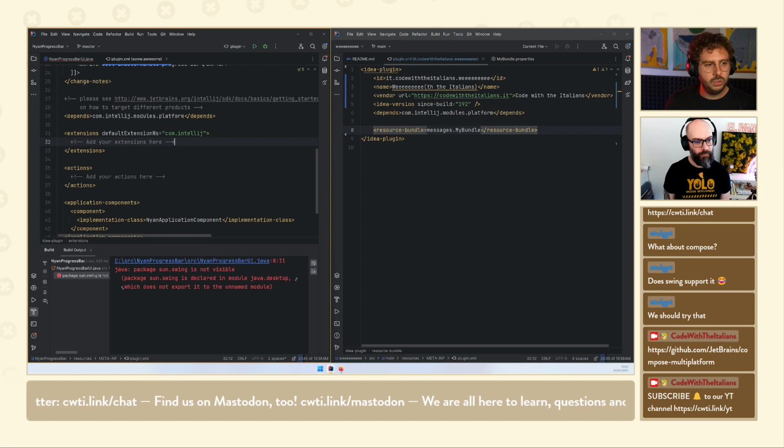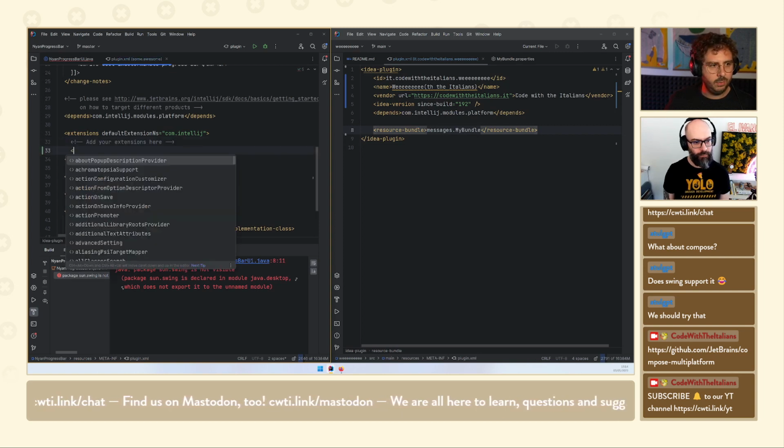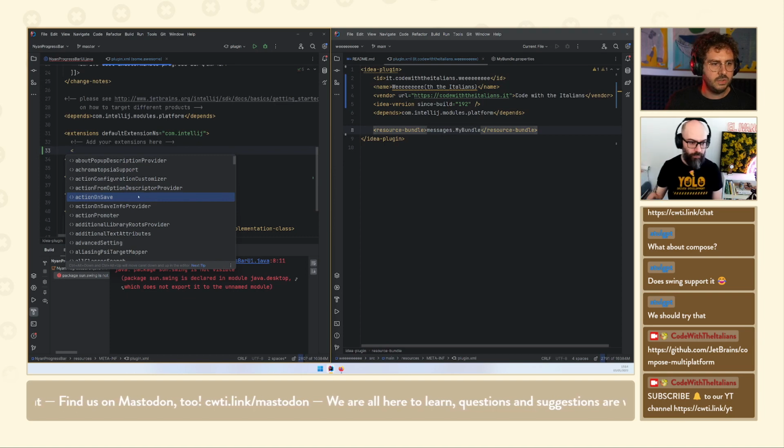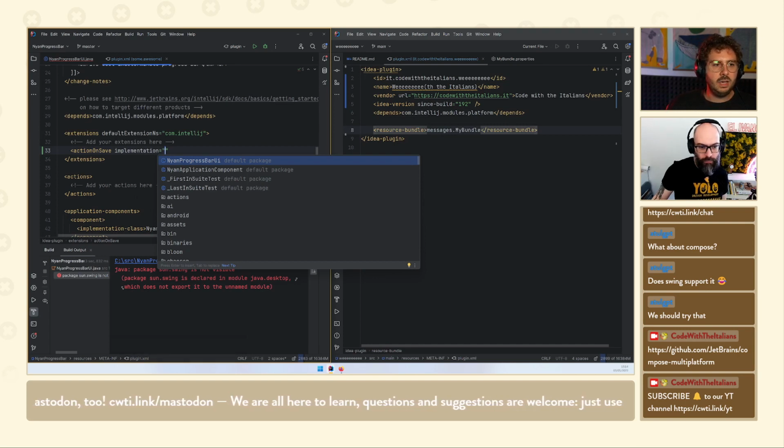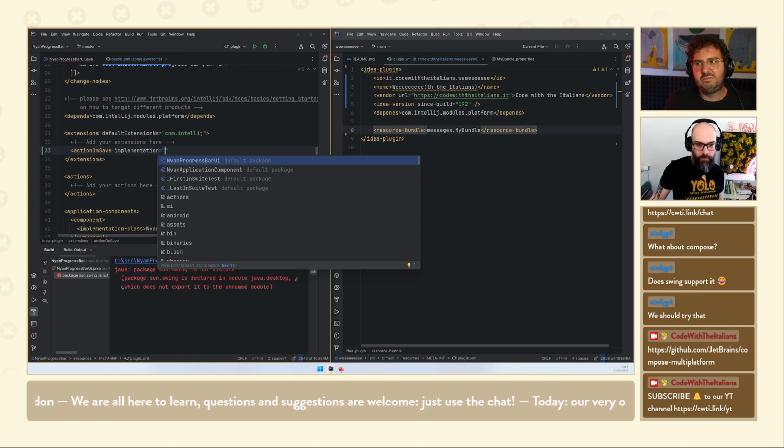The way you would do it is you would have your own action on save, whatever. So you can say, if the IDE is looking for an implementation of the action on save endpoint, then I have this one, just take it. That's pretty much all you need to know for now.